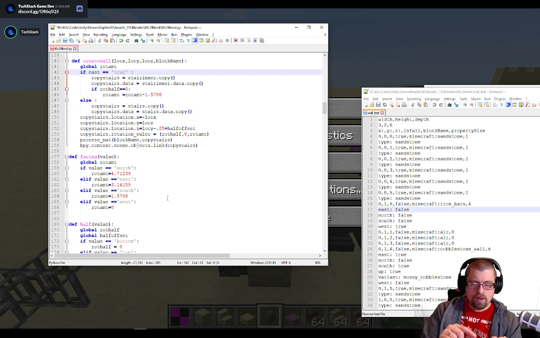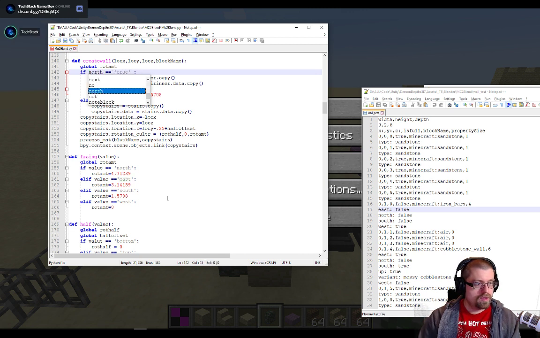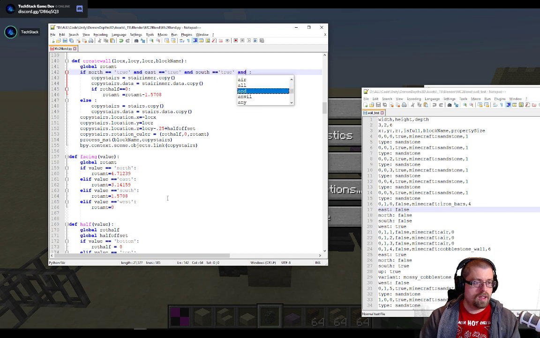So what we're going to do is pick which of those 6 models and then also rotate. So let's start with the word north then. North was true, and east equals true, and south equals true, and west equals true.